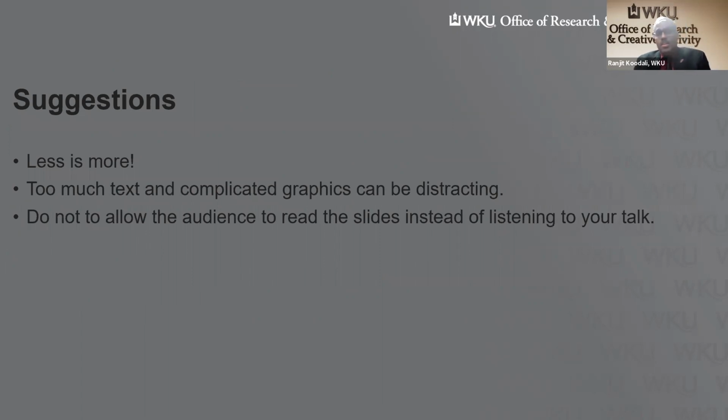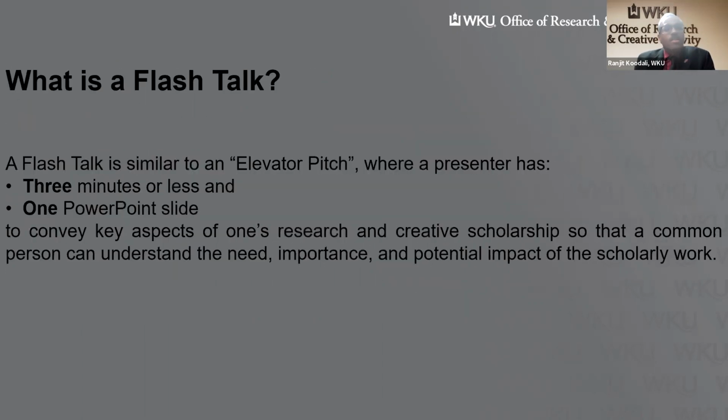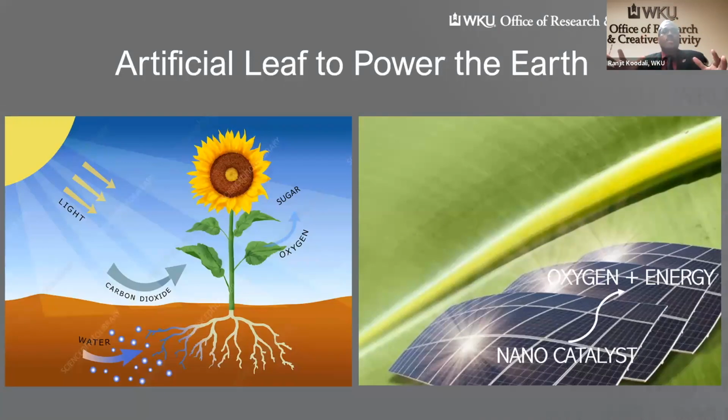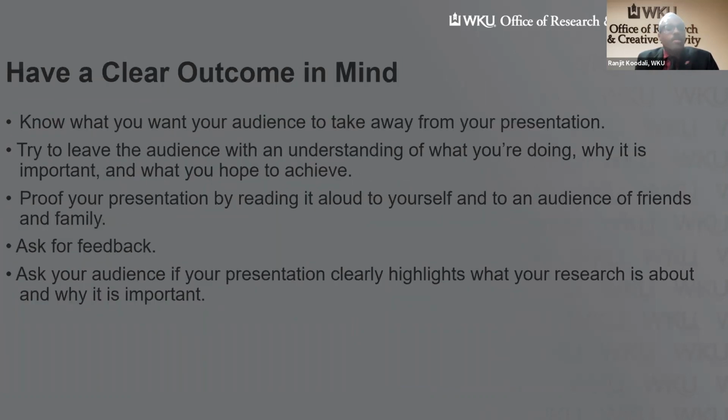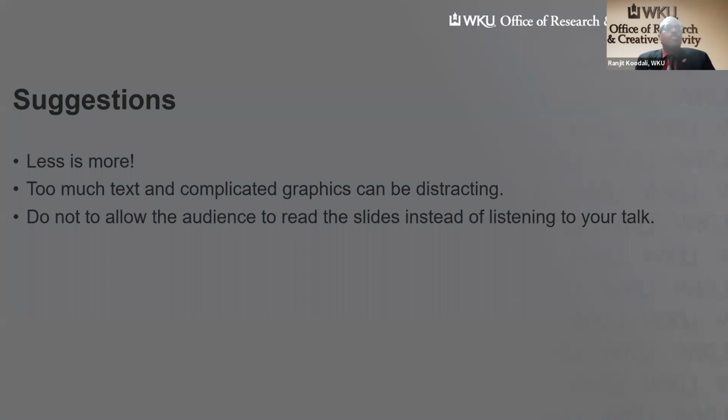And you'll notice, and I'll go back to my slides, I did not have any text in my slides. I just had a picture of natural photosynthesis, which is discussed in middle school. And I had an image of a nanocatalyst that is similar to a leaf. So it's an artificial leaf. I had no text. I had just two figures. And so a compelling visual PowerPoint is always helpful.